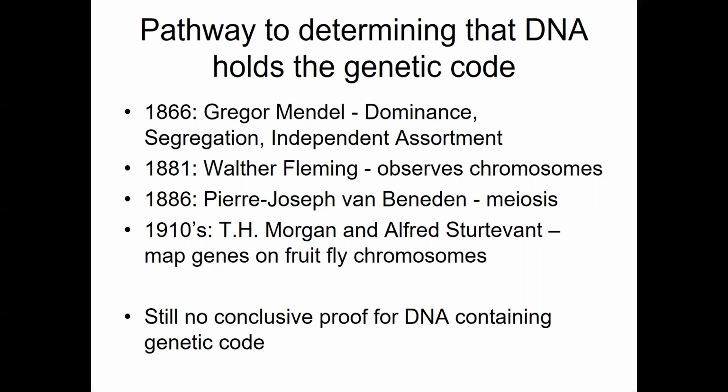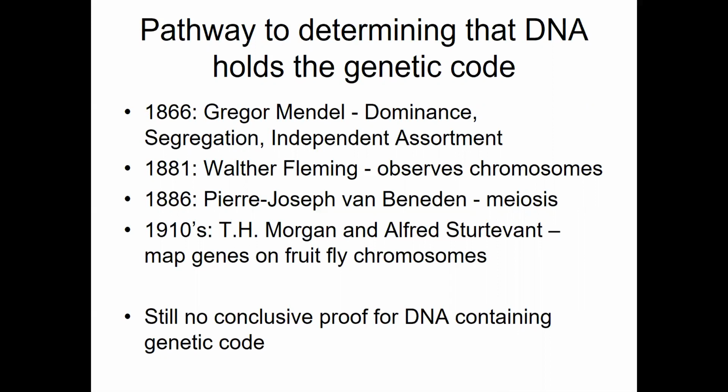And mostly that work was almost forgotten about until in the late 1800s, we started observing things like chromosomes and cell division and what's going on inside of the cell through meiosis. Scientists like Fleming and Van Beneden had started looking inside of the cell. It really wasn't until the early 1900s with Thomas Hunt Morgan and Alfred Sturtevant who realized that these genes, these inheritable units, were actually located on chromosomes themselves.